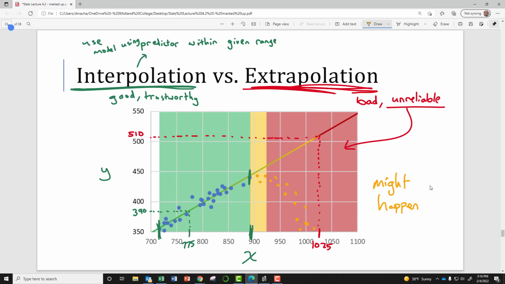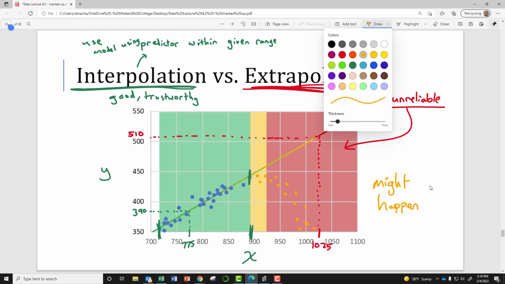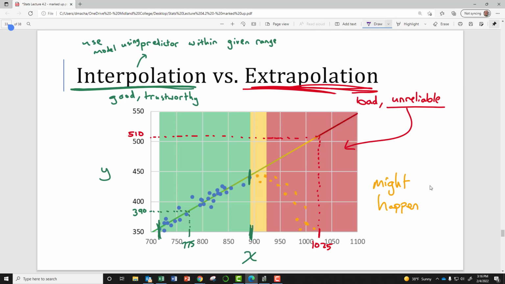We can really have a lot of confidence in interpolated predictions, but extrapolated predictions not so great. If you're an engineer or working in some other kind of field, you may run across situations where you want to make a prediction that's just barely outside of your data set, like if your predictor is 915 or something like this.